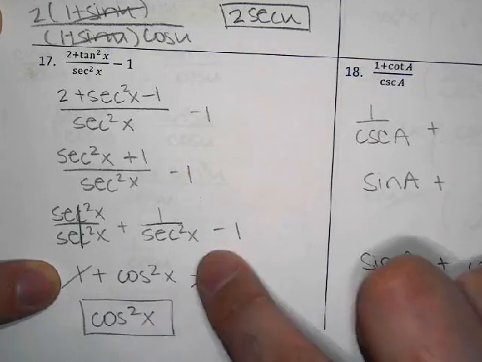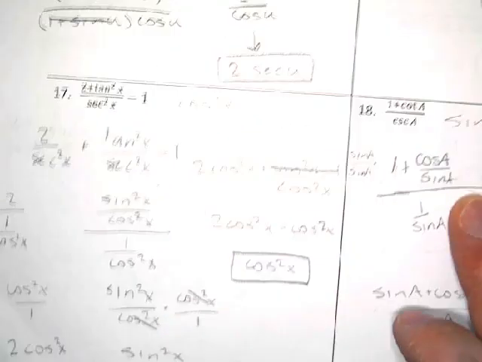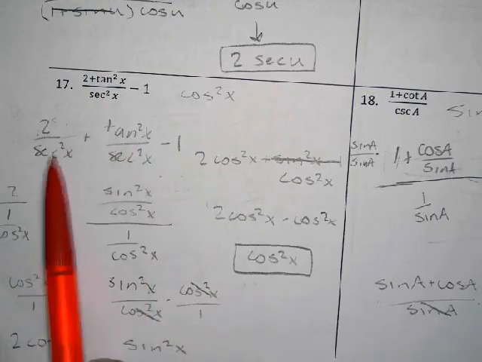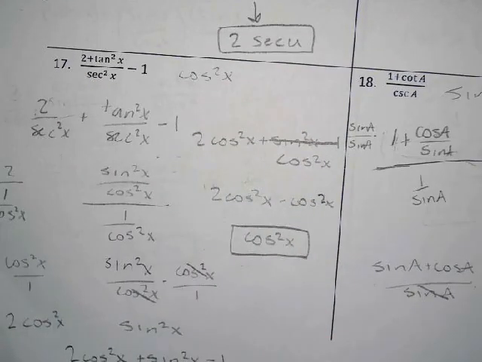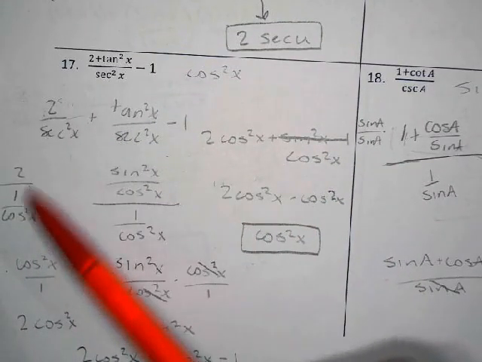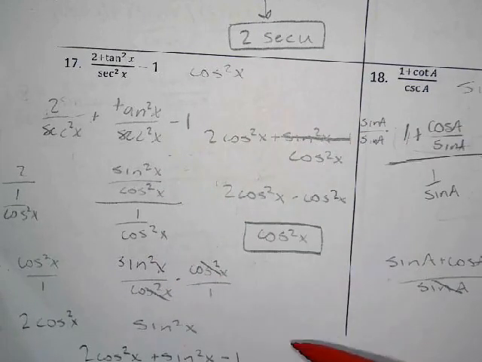Let me see another way. So you did, in the beginning, you split the two fractions apart, and then you did the sine cosine version. Yeah, that makes sense. So 2 over secant squared, this is getting the cos over here, and then sine over cos, and then you did keep it, change it, flip it. And then turned your sine into 1 minus cos squared. And then got one of your coses to cancel.